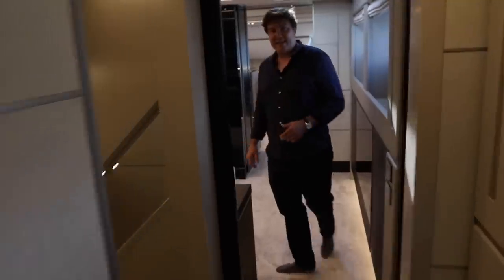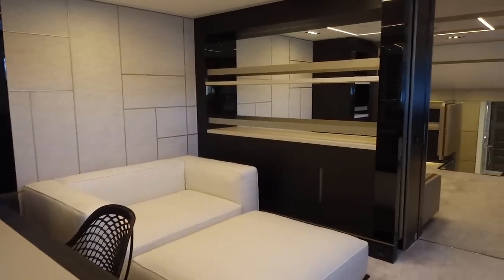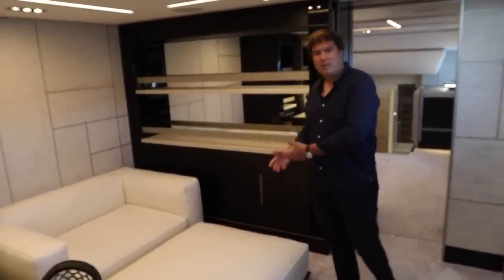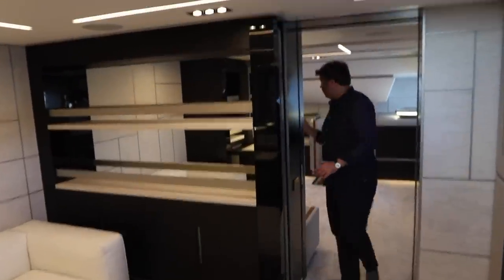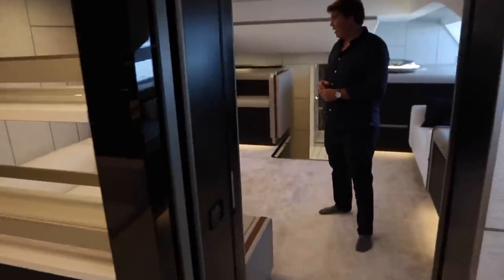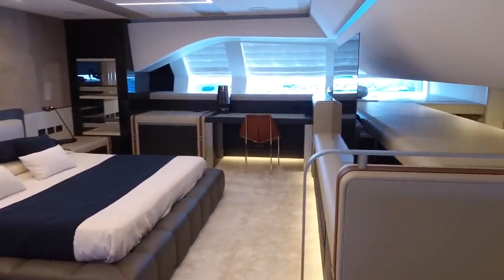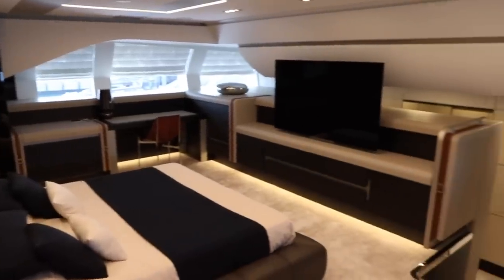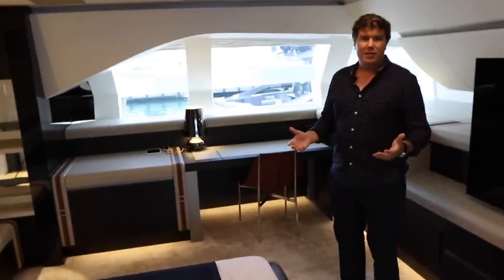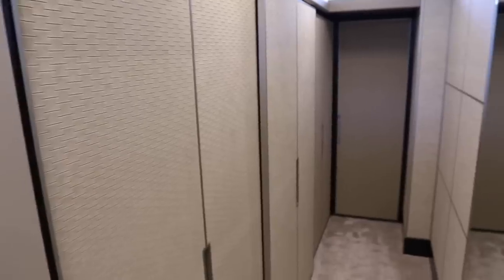You arrive at the master suite, and wow, what a space this is. You have this sort of study lounging area here — you can do whatever you want with it. This particular owner has a lounging space, television, and a desk, but you can have a bigger desk or more storage, however you want to lay it out. And then through a sliding door, you're into the main cabin forward on the main deck. You get the effect of those shark's gill windows on either side, so you have great views out and natural lighting. Just look at the sheer size — the floor space, the headroom, the size of the bed and furniture. It's all so beautifully done. And down this run of stairs, you have a huge walk-in wardrobe and a really spectacular bathroom as well.